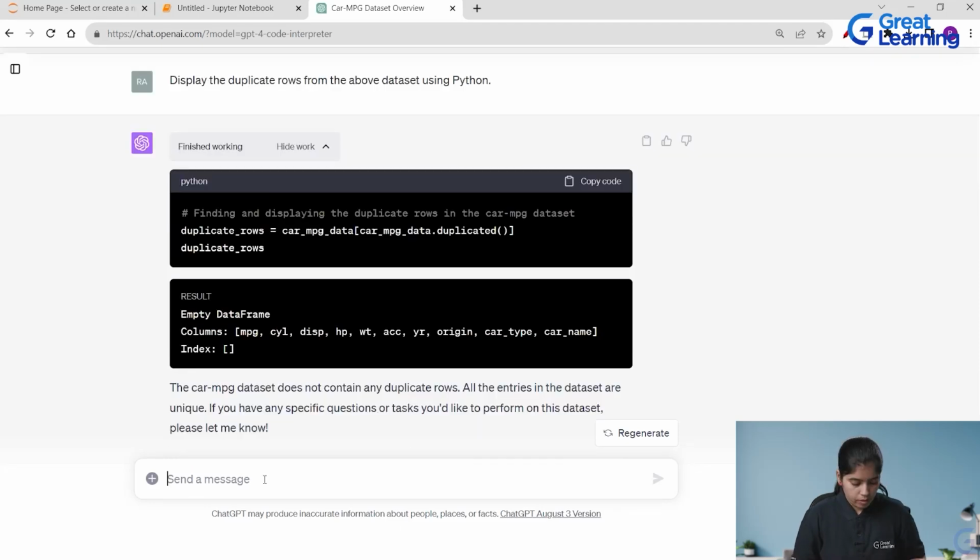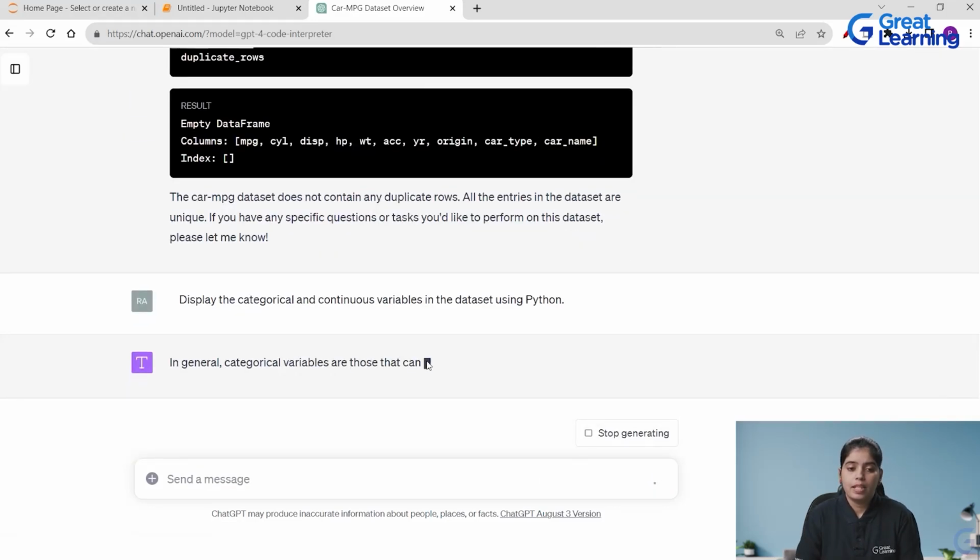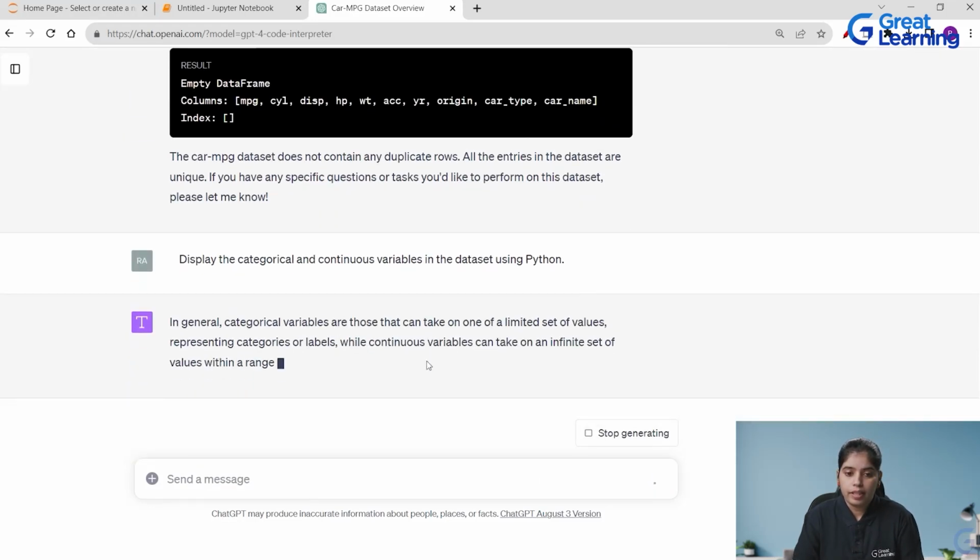The next prompt I'll give is: display the categorical and continuous variables in the dataset using Python. Why? Because I want to know how many categorical variables we have here, and how many continuous variables we have here. When I enter this prompt, let's see what output we are getting.